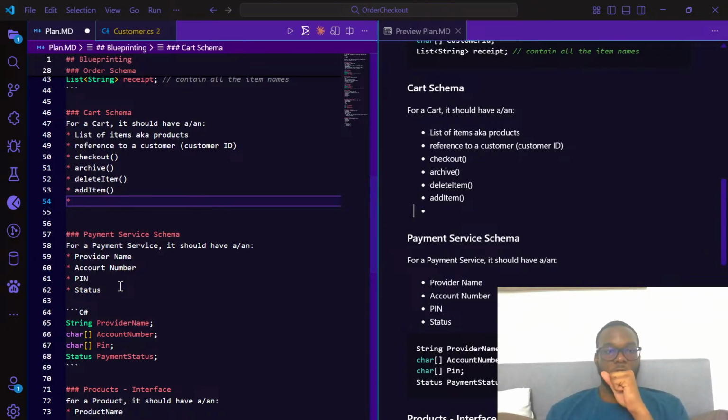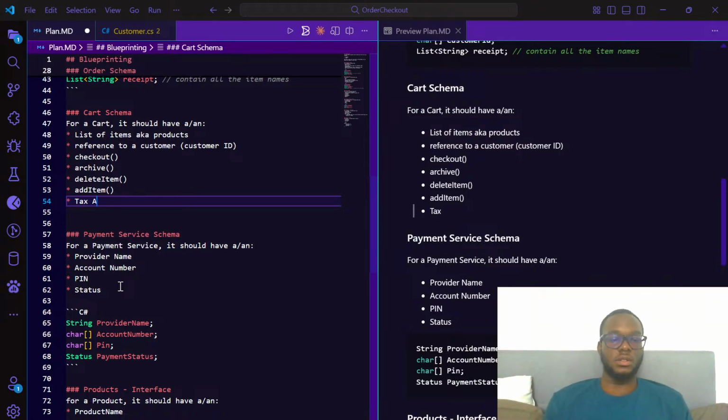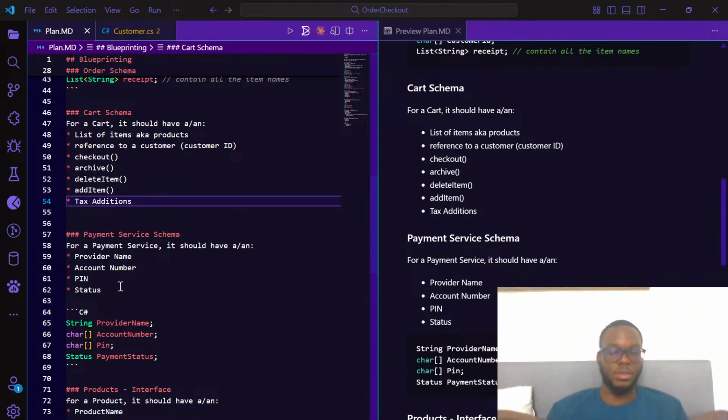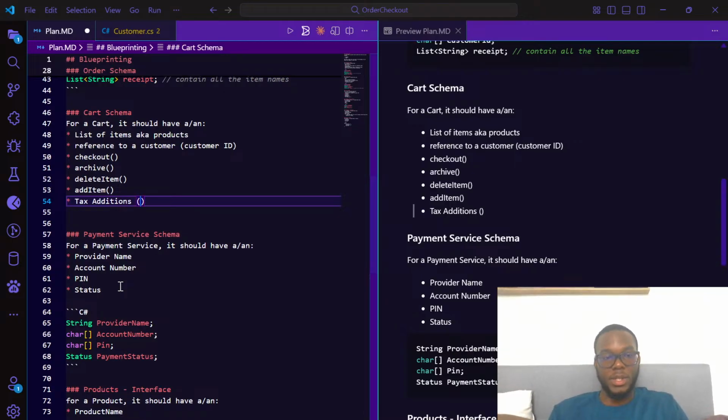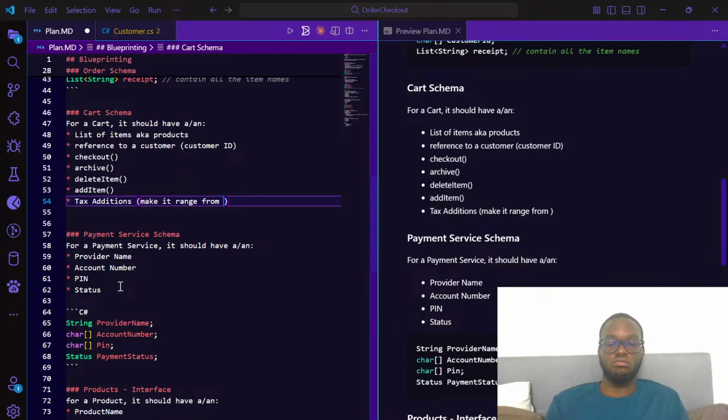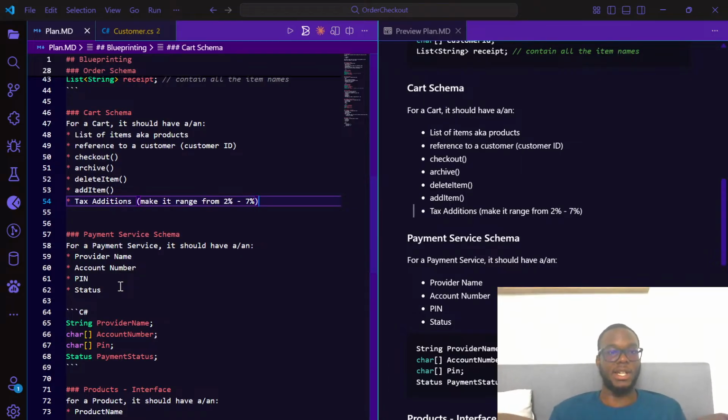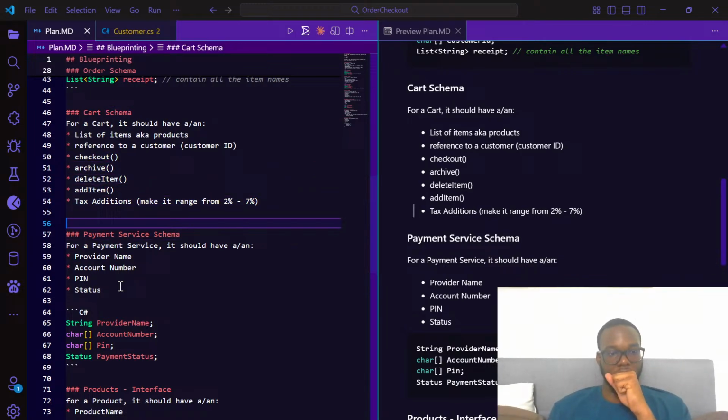Maybe tax additions. We'll just make it 10% or something, or we could make a range, say 2% to 7%. We'll be surprised by what tax we get. That'll be fun. Okay, or not.